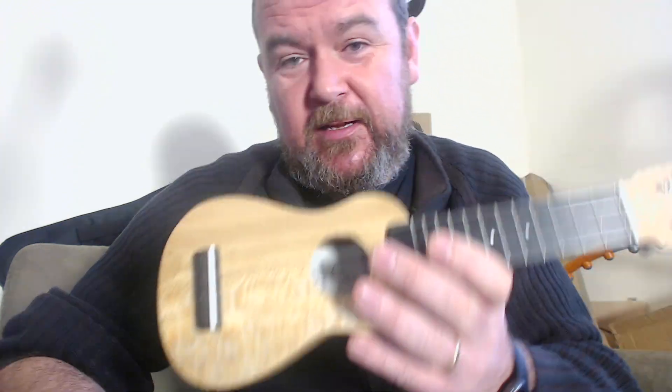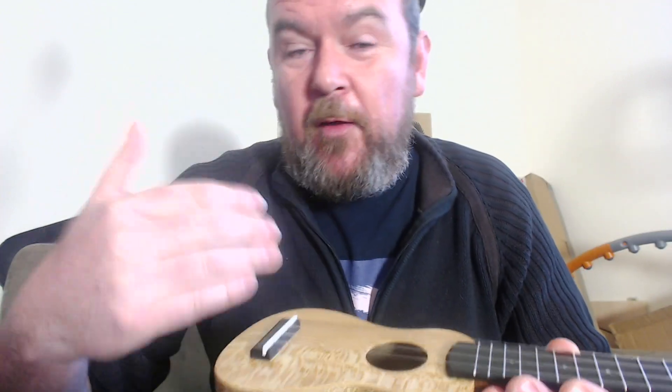Really nice build. Obviously it's small. It's extremely light. It's wonderful to hold. I love the neck. I love the feel of the body. It's just a really nice thing to have. It helps that it looks really, really pretty. But even on a plain mahogany instrument, this is going to feel and look nice — it's been put together extremely well. Sound-wise, you don't buy a sopranino to get richness of tone, long sustain, or tons of volume — you buy a tenor or a baritone for that. But if you're in the market for a sopranino, you know what you're going to get. This is not shrill though. It's got a richness to the tone and the notes are really clear. I really like it.